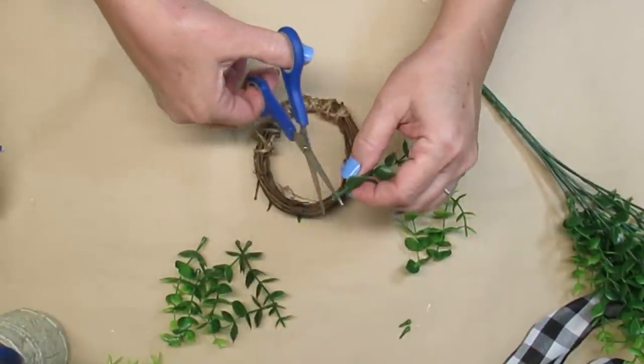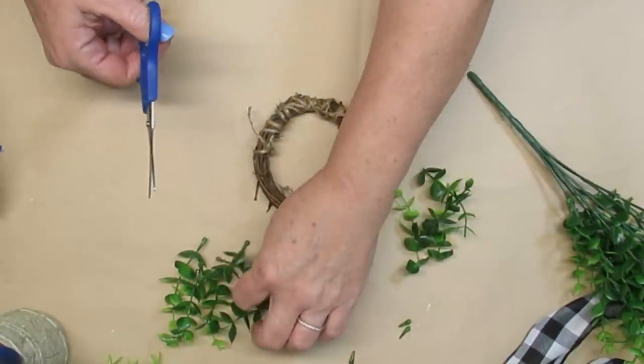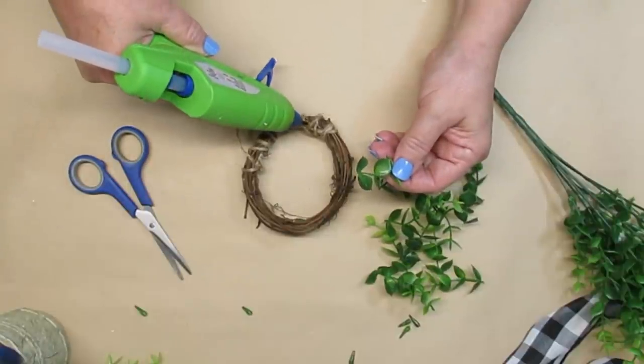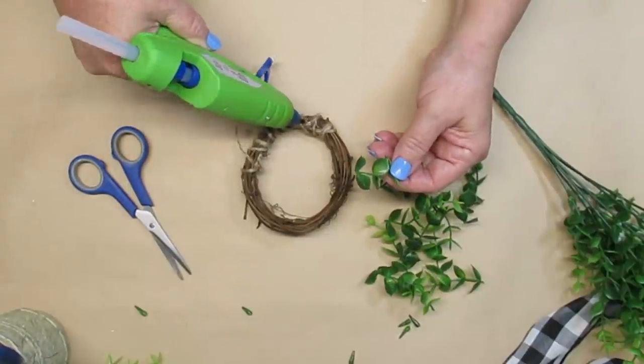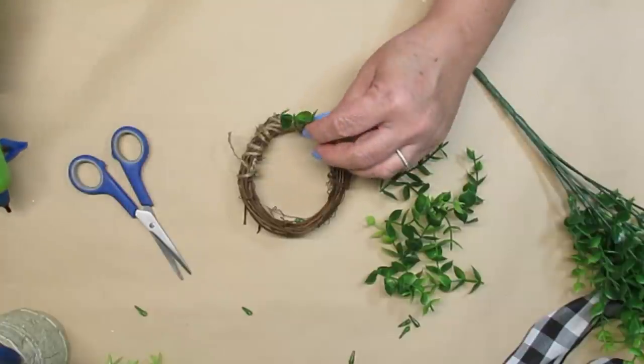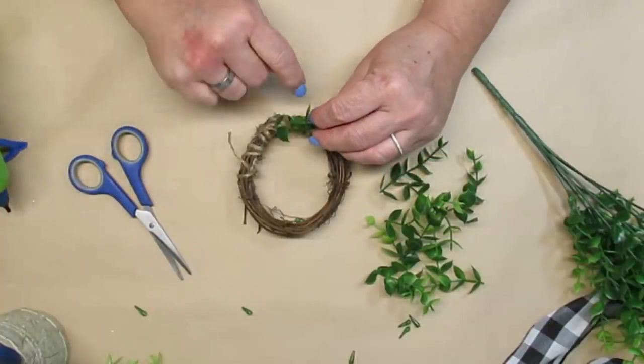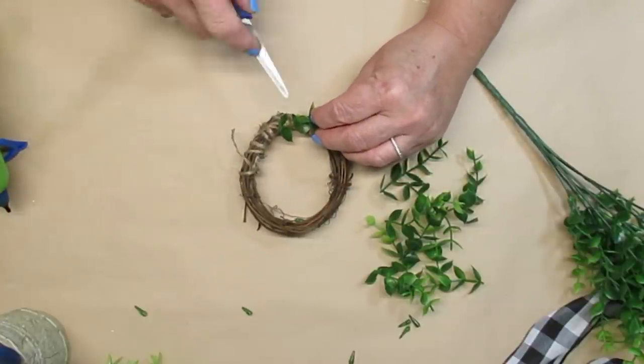It's a little on the shiny side, but I love the dark green down at the bottom and the lighter green up top. I'm going to be pulling off all of the little stems because I'm going to need to trim them down a little bit to make sure that they fit this little wreath.